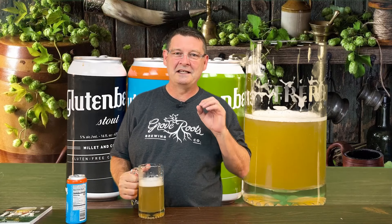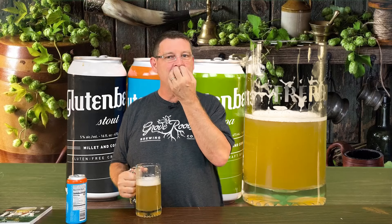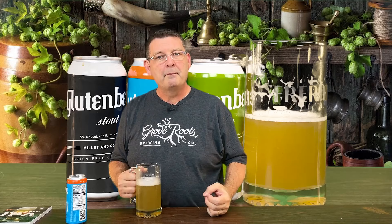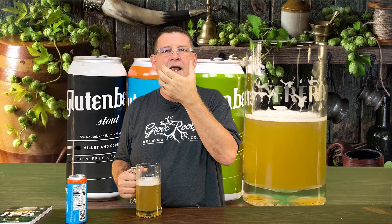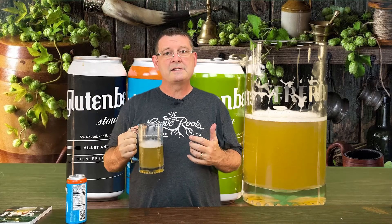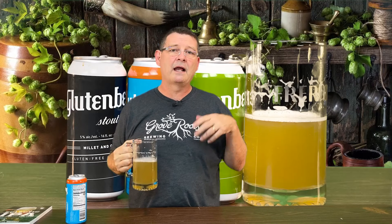I'm going to pre-qualify this: I'm not normally a big sour fan — I've got to be in the mood. And some of them just make you pucker. This one does initially, but I like it. And to be honest, it's probably one of the better Goses I've ever had. My oldest drinks them all the time — that's like his thing. He likes sours and he loves Goses. But it is really nice. I get the lemon and lime right up on the nose, it hits me. It's got a little pucker, I taste the salt. I don't know if I taste the grapefruit — I think I do, but I'm not sure. I get lots of a little sour, a little tart, and a lot of citrus. My mouth is just full of citrus, and it's really, really good.